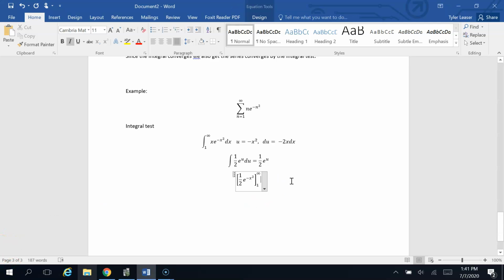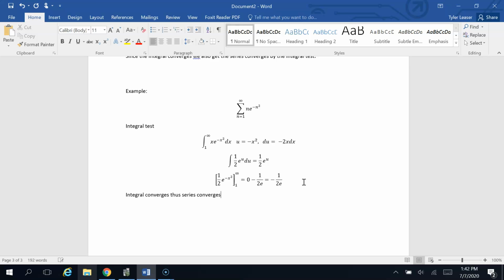All right, so just be a little bit careful when plugging in infinity into this. This e to the negative x squared is really going to be in the denominator because of the negative sign. It's going to blow up to infinity, and since the denominator blows up to infinity, that first term is going to go to 0, and that's going to be minus plugging 1 into that, which is going to be 1 over 2e. So we get negative 1 over 2e, pretty awful looking number, but honestly it doesn't matter. The point is that the integral converged to something, thus the series converges.